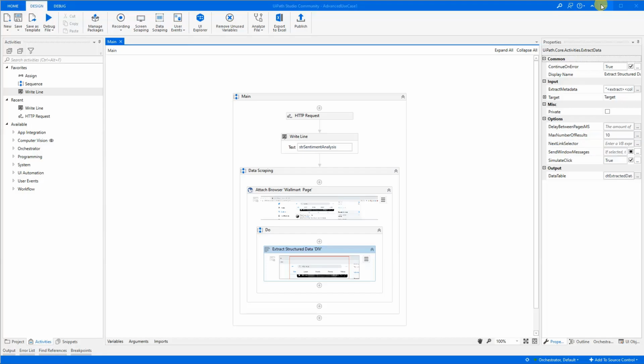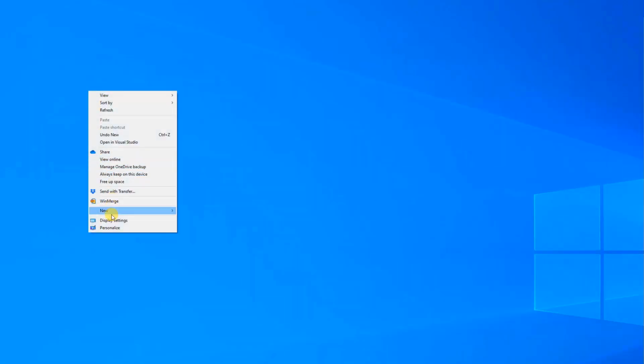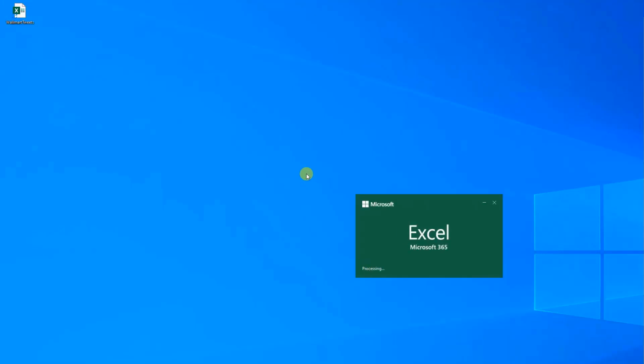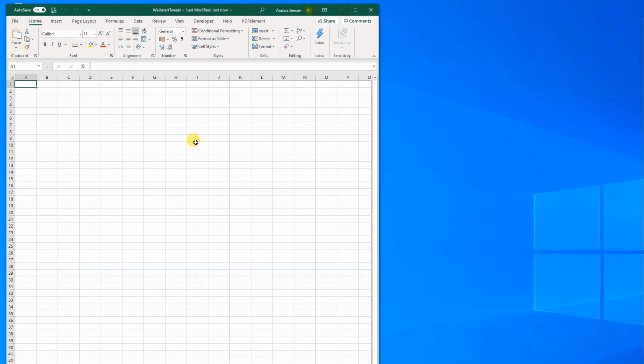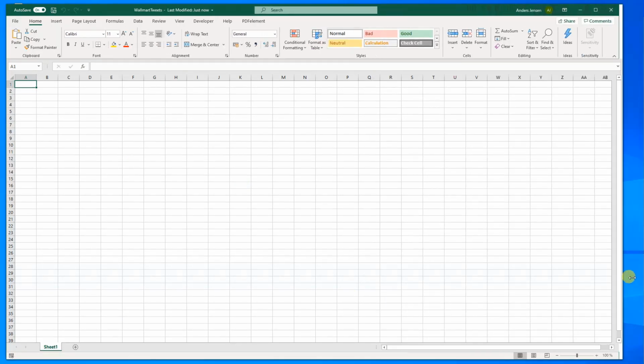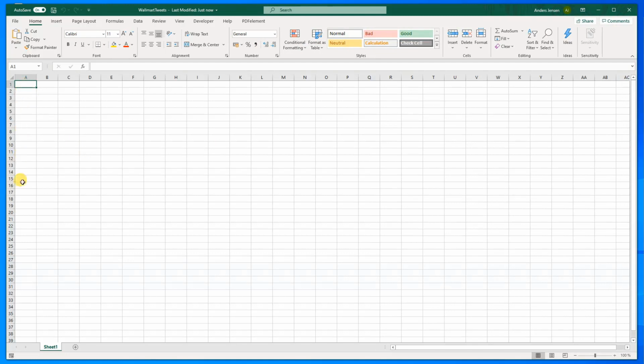Let's go to our desktop, so I'll minimize these two. I'll create a blank Excel sheet, so new Microsoft Excel worksheet. We could just call this Walmart tweets, like this. Now we can open it, and it will of course be blank. We will have a Sheet1, that's where we keep our data. And in the first column we want to have, let me just do it a little bit better like this. So the first column will be our tweets, the text from our tweets. Then we will have our label here, and then each of the scores afterwards.